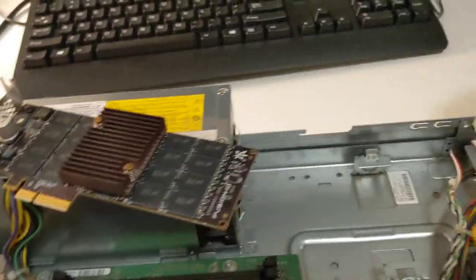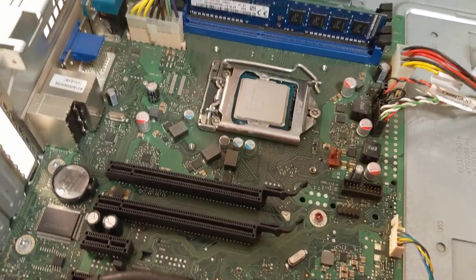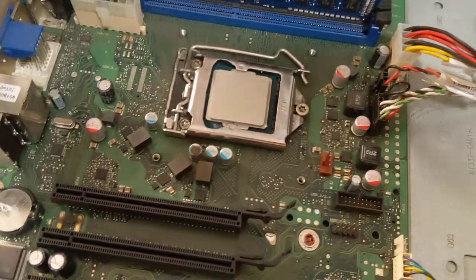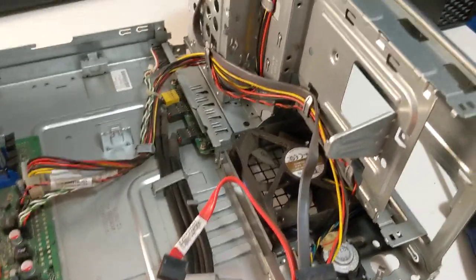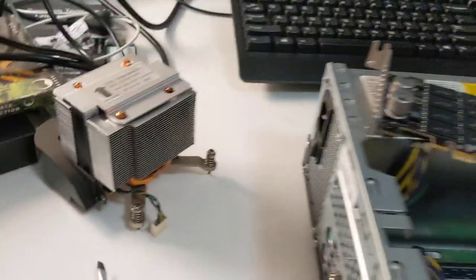Anyway, that's the plan, to make this probably more of a server, less of a desktop, with that drive in it. So, yeah. I might make another video. Probably not. I just kind of wanted to go over the internals of this thing and how I got it open and just a few little interesting bits about it, especially that heatsink. That is wacky. So, alright, time to clean it up.